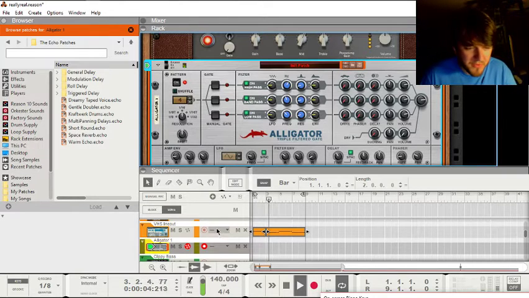Now, the wonderful thing about this alligator, little gator here, is I can actually play the gates. So let me just find the right notes real quick.